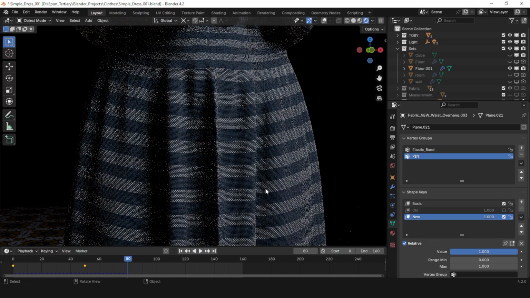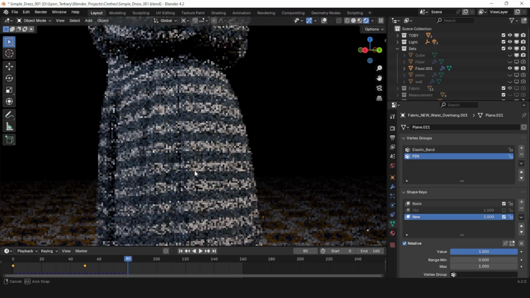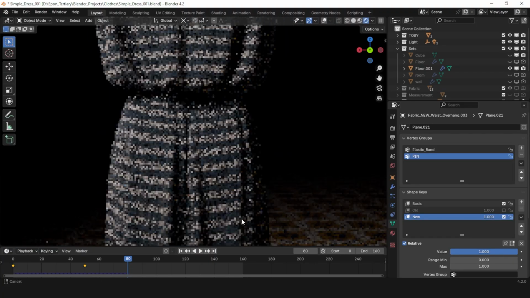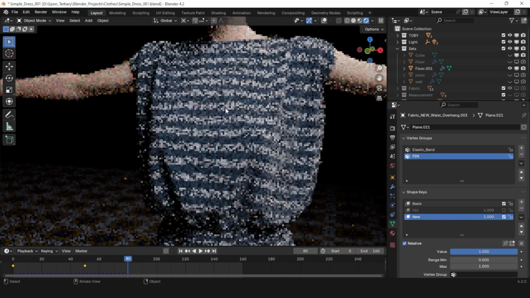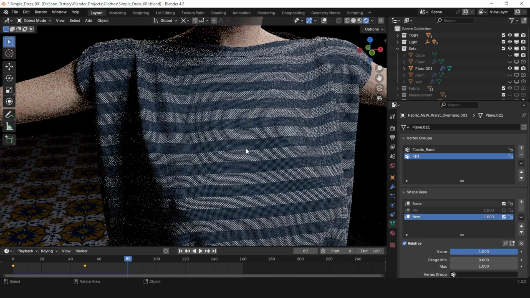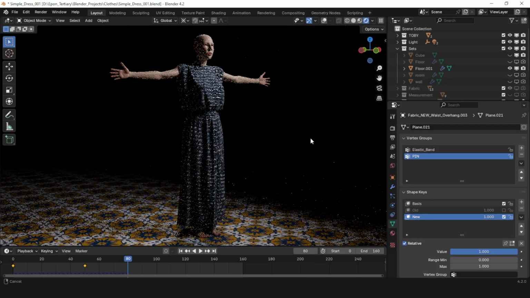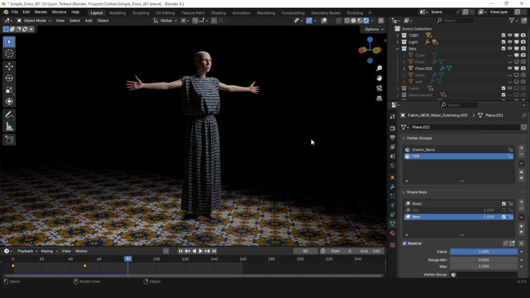Let's see the skirt. It looks pretty good, and the top bit looks great already, and yeah, I guess that's it.